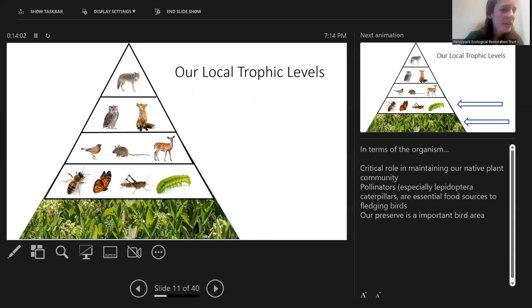And this is a nice little representation of our trophic levels locally here in southeastern Pennsylvania. We have at the very bottom our primary producers, our plants, that produce all the energy that flows up through the levels. So then we have our herbivores, our omnivores, and then our carnivores.